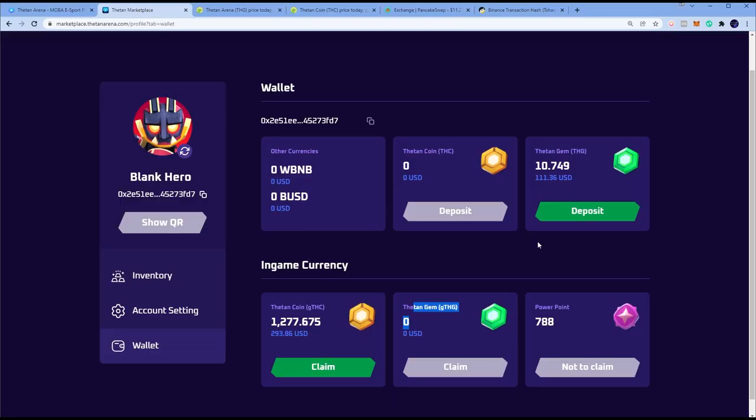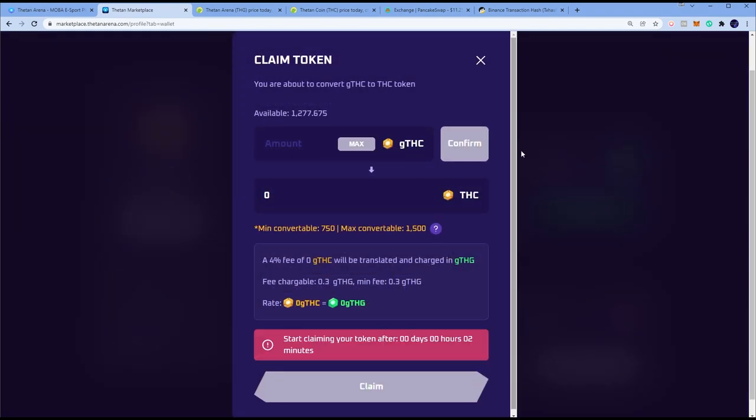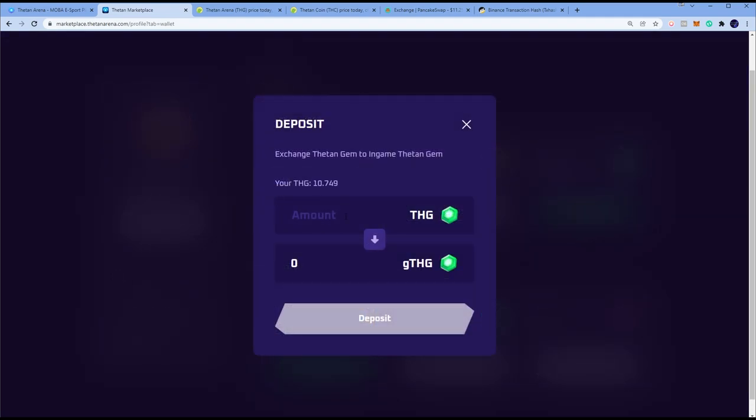So wait, we need to deposit this, okay? Because it says here that we need GTHG. And we have 2 minutes left. So let's convert all of it, I guess. Is there a max? All right, let's do 9. 10.749. All right, deposit all of it.